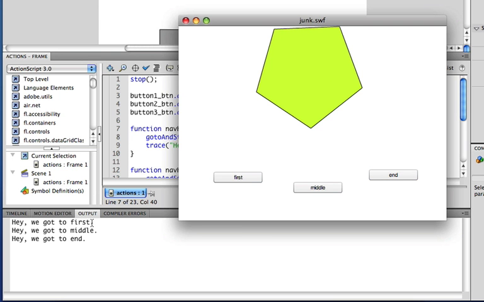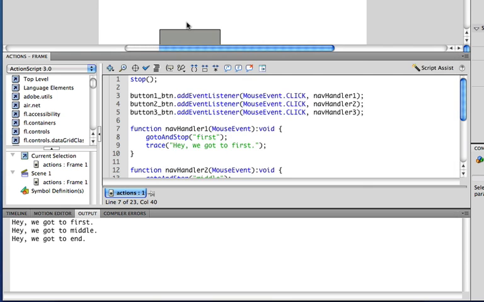So what trace does is it gives you some feedback while you're working to see if you actually got what you were expecting. It's very handy if you're having Flash do some kind of work with variables, or you're having it calculate numbers and you're not quite sure if your work is right. You can have it give you the results, and then if the results are within the parameters you thought, then you know you're on the right track. So traces are kind of cool commands. They're good for troubleshooting, but when you publish your movie, I'll close this up.